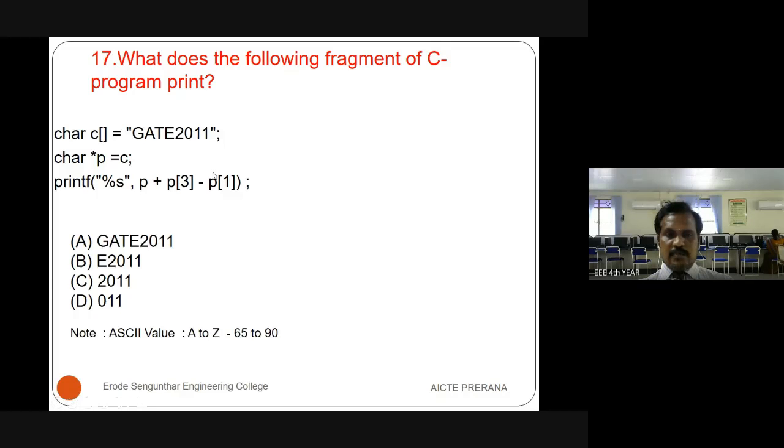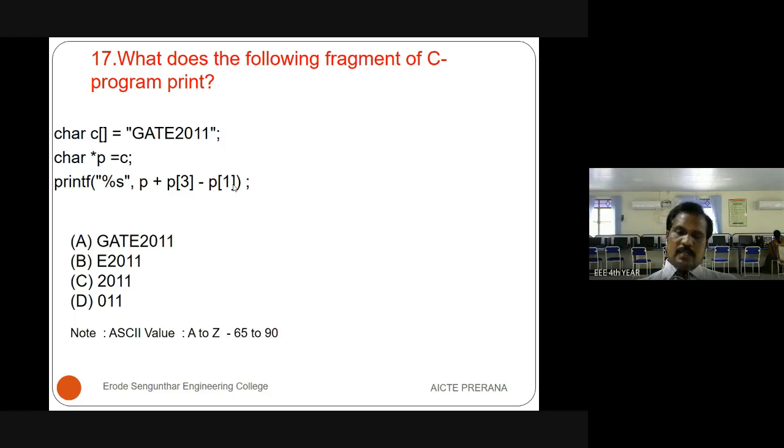What is the answer for this program? So P plus P of 3 minus P of 1, P of 3 minus P of 1 is 4. P plus 4.